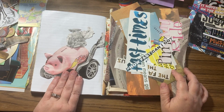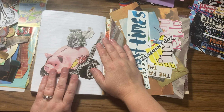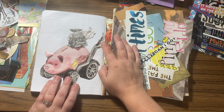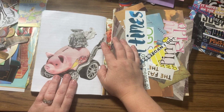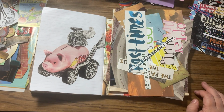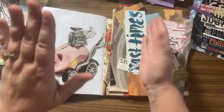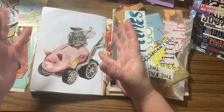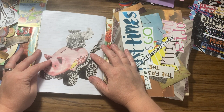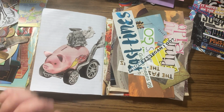This image I love, and I do have a piggy bank spread in my scavenger hunt glue book, but this baby is big and he's way too big. I have no room left for big piggy banks on those pages, so I'm going to put him in here instead. I thought about starting another piggy bank page, but no. I'm just going to have one of each subject in that whole spiral sketchbook, so I'm not going to repeat subjects. So yeah, that's him.